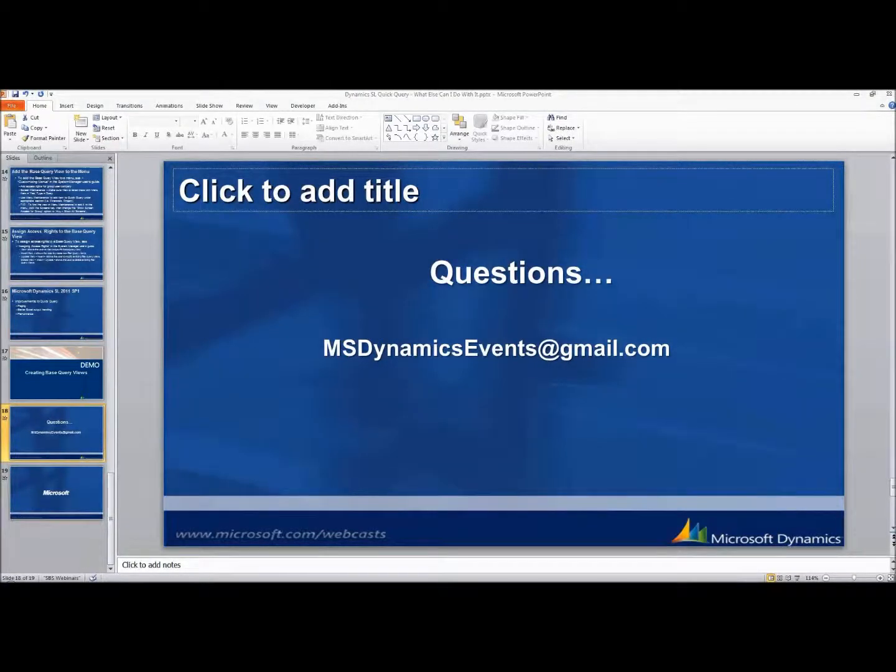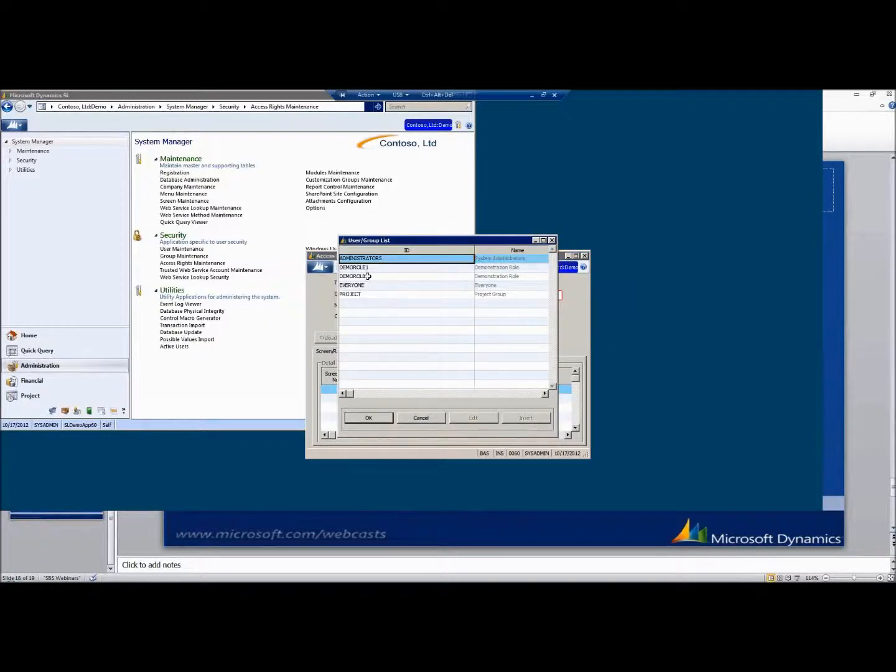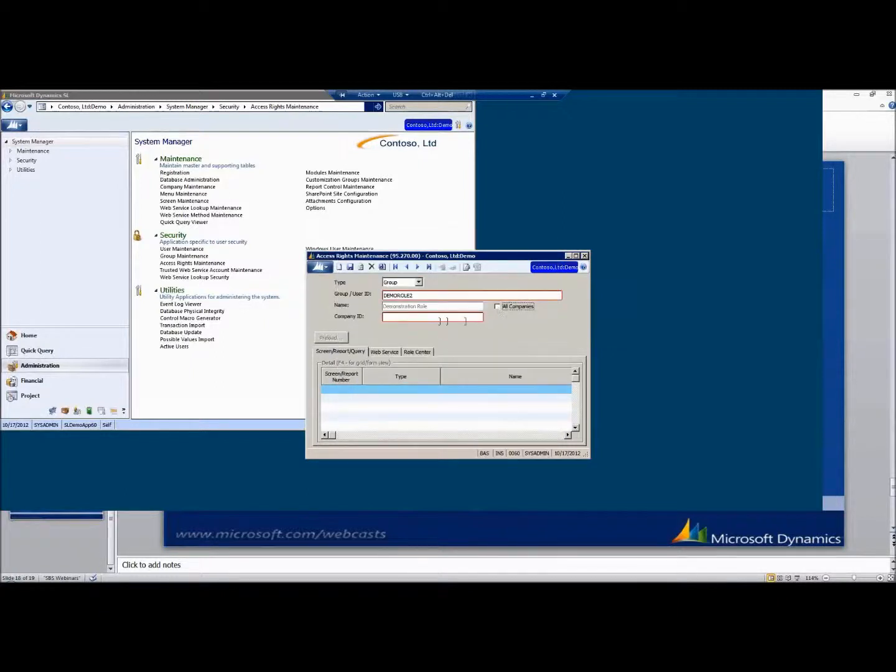Well, all the access rights are controlled in the access rights screen. Let me go back to share that. So here, like I did in the demo, if I want to do it based on user or group, so if I wanted to give access rights to a group, I would select, in this case, demo role 2.